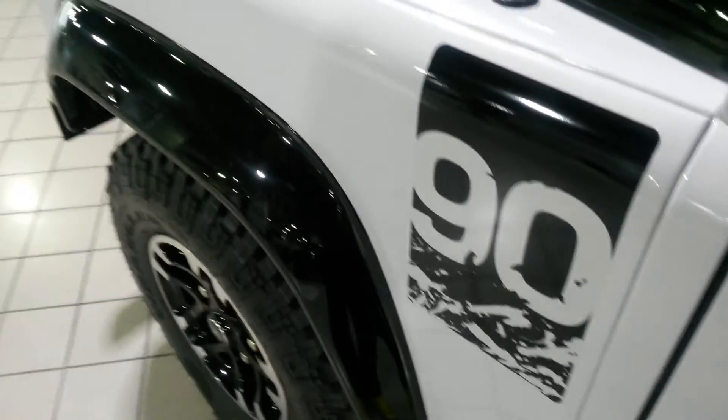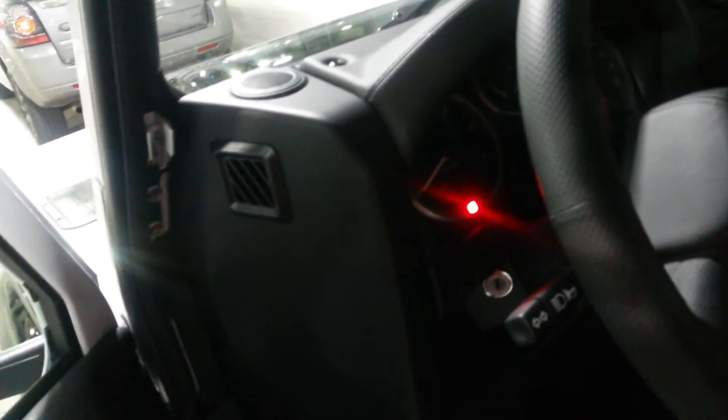Honestly, I don't really need to speak on this one — it's a vehicle that does all the talking for itself. You're not going to get this opportunity again — not only the spec, but the mileage. We're not even starting this vehicle because we're not adding a single kilometer on it. This is probably one of the most pristine, unused Land Rover Defender 90s in the Middle East — arguably the world. 39 kilometers. Not 39 hundred. Not 39 thousand. 39. Big chunky steering wheel — it's a car that's got everything you need.